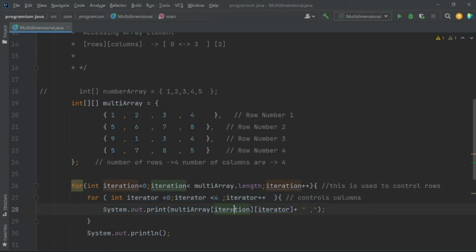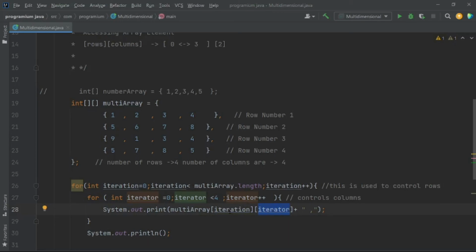Here we had put iteration. Iteration would go from 0 to 4 here. Okay, the 4 is the number of rows here. The inner loop would go from 0 to 4, sorry, 0 to 3, because it is controlling the columns here.